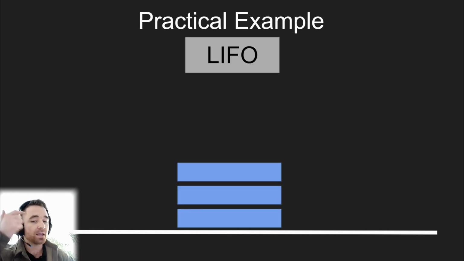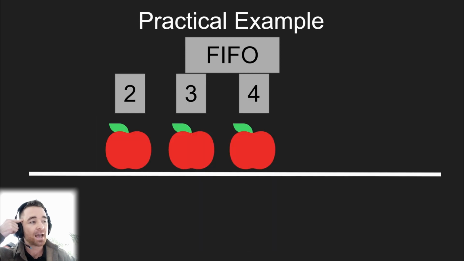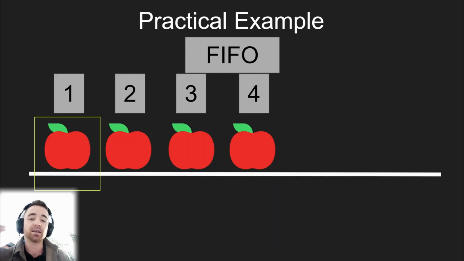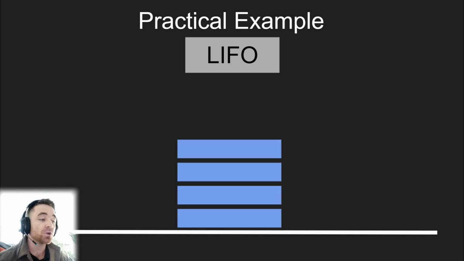So basically, in your mind, try to think of first in, first out as almost like a horizontal production line, and think of last in, first out as a vertical production line where you take it off the top because you literally can't get to the bottom. That will lead you to the correct result in terms of saying what is first in, first out, what is last in, first out.